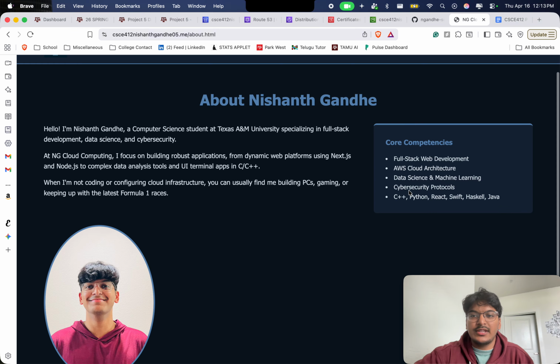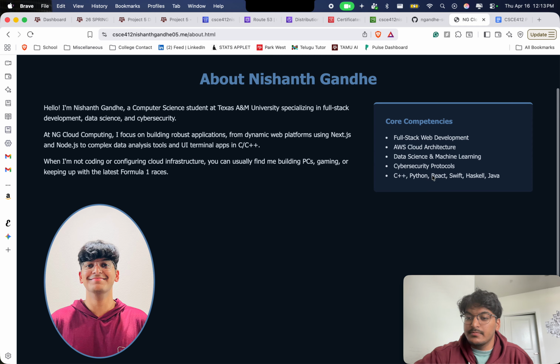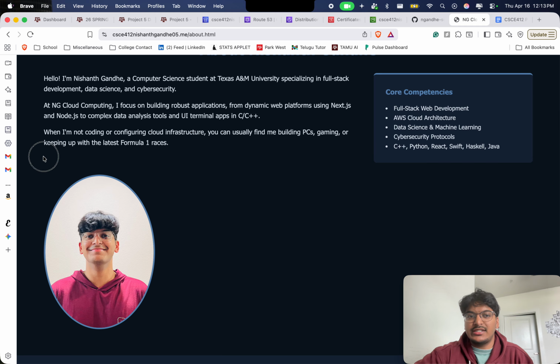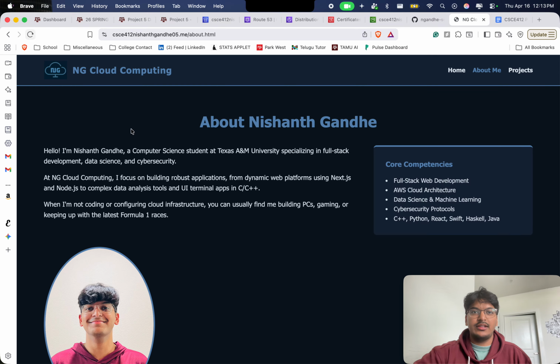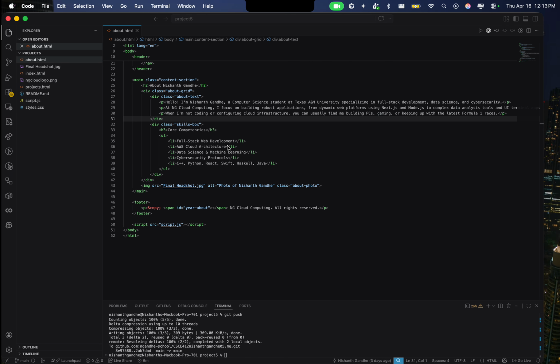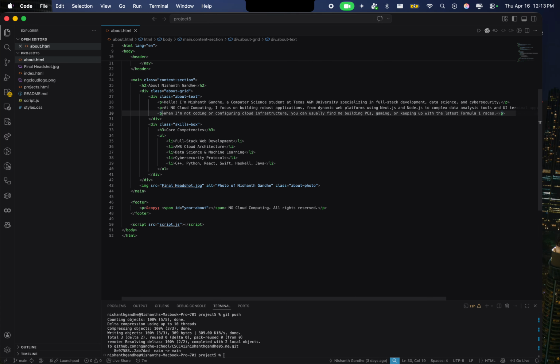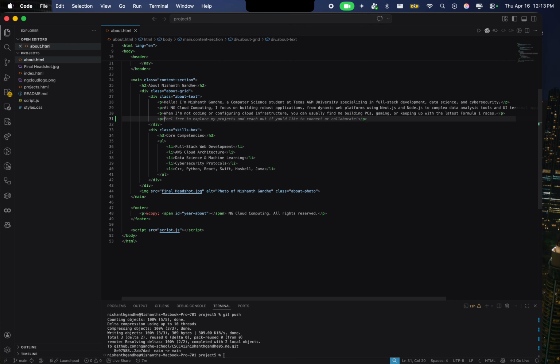For this website, we're going to edit the About Me section, and we're going to place a change that says this is the massive change right underneath here, and you can clearly see it. As you can see now, the website has no actual anything on it, and so I'm going to quickly go to my VS Code and just make a quick change, and then I'm going to go push that.